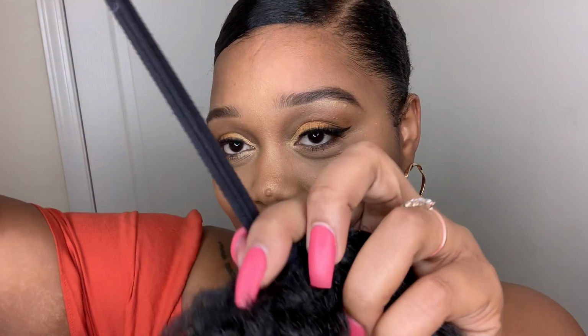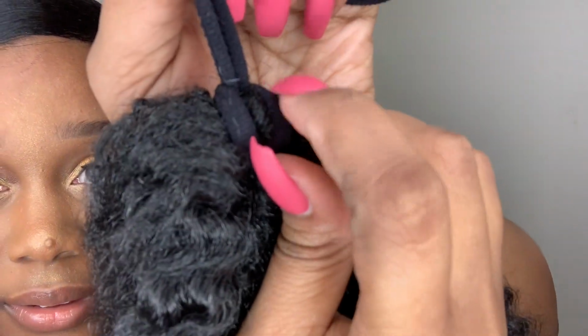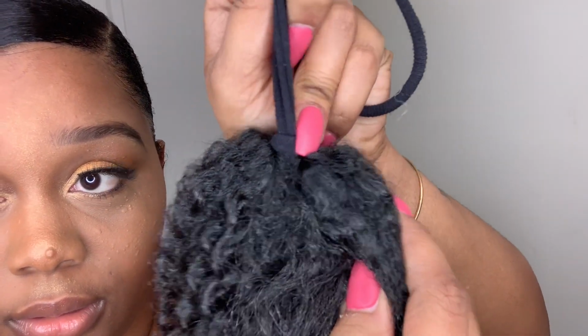Very simple. Okay, you have the ponytail holder under the hair, and you're just gonna tuck one loop inside of the other one and pull it. And you're gonna pull it really tight, okay? So you're pulling it really tight, and it should look like that. So now your hair is sitting on the ponytail holder like this.